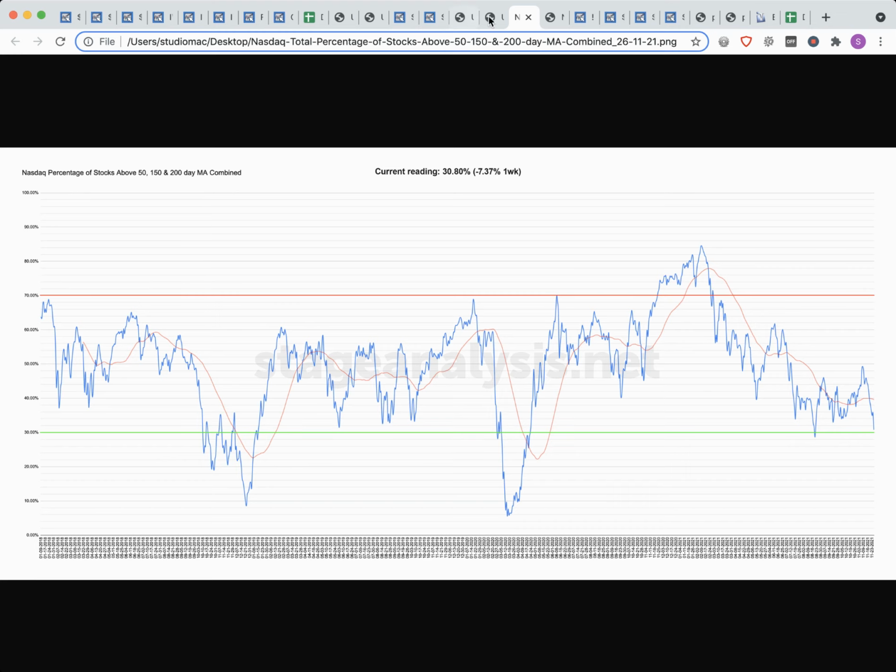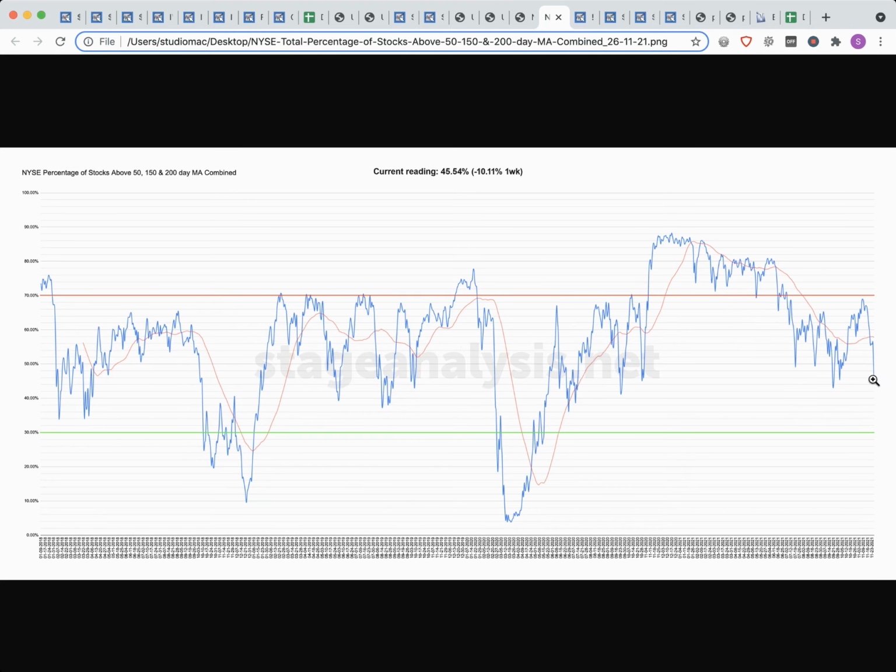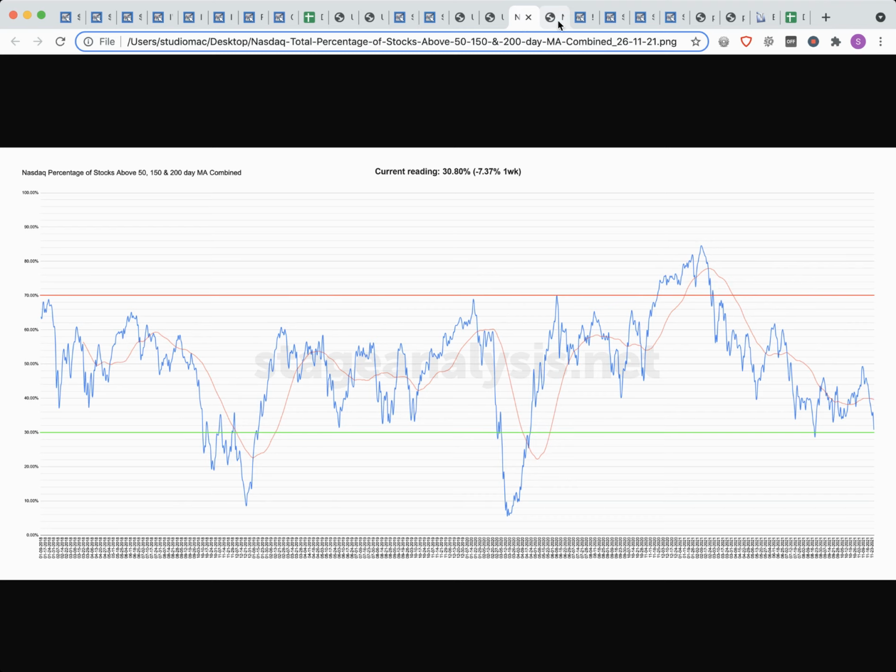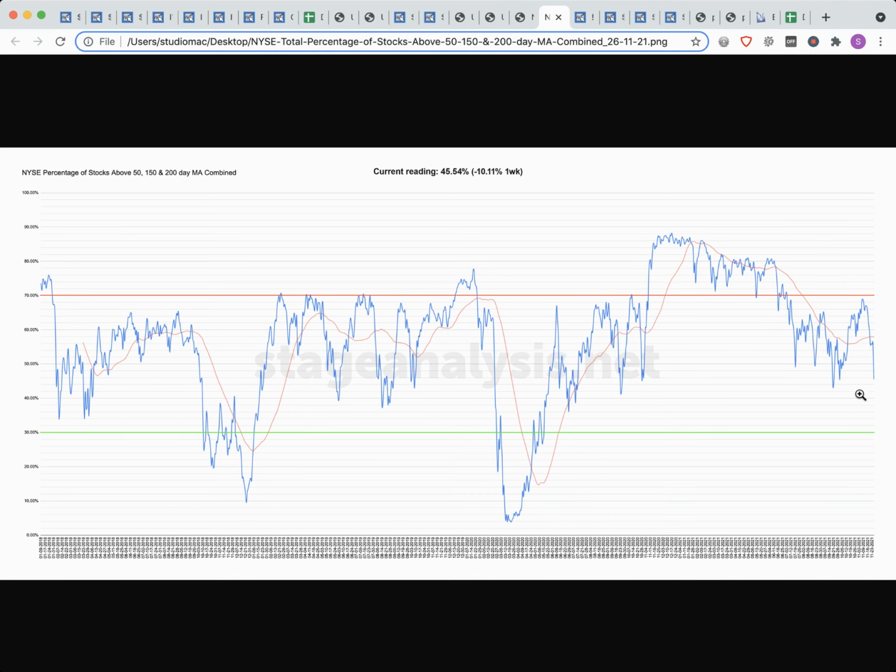This is the individual charts of those. So this is the Nasdaq, which you can see is getting down towards the lower zone, and then this is the NYSE, which again both on negative signals, both below their 50-day moving average. So difficult environment across the board, but the NYSE has obviously been outperforming in terms of holding up much better and didn't break down until sort of June, July time there through that key 70% level. We moved back to positive environment and now we're back in a difficult environment again.